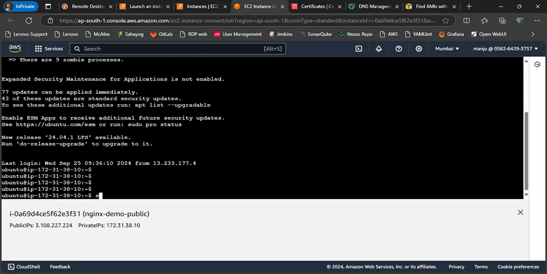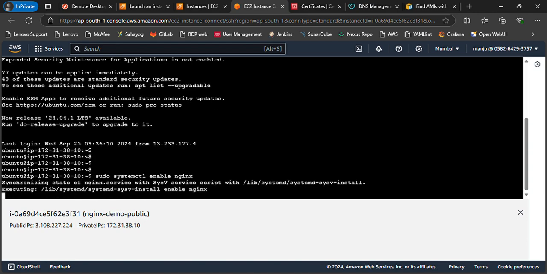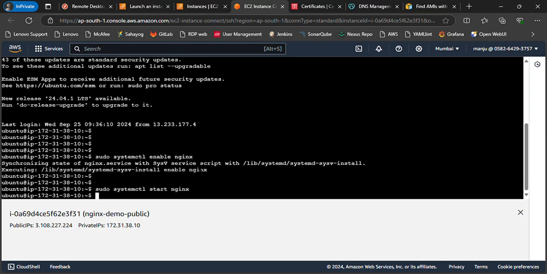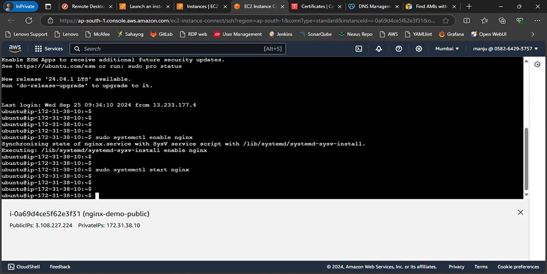Then we need to enable it: sudo systemctl enable nginx, and sudo systemctl start nginx. Okay, so this will start it. We'll check localhost.